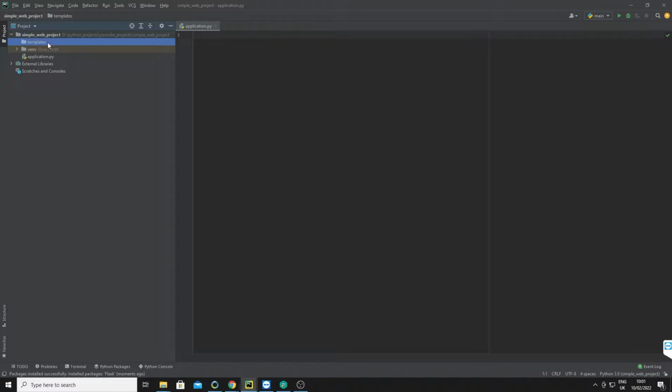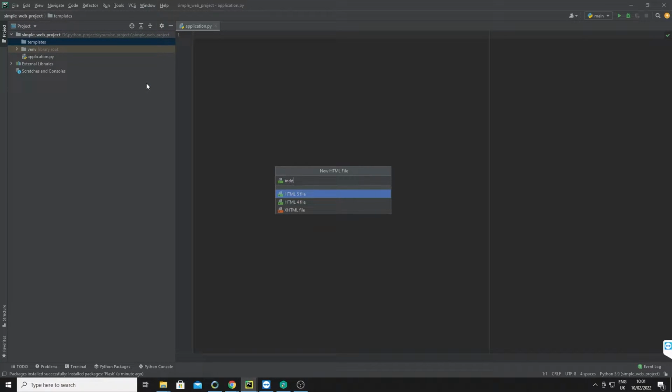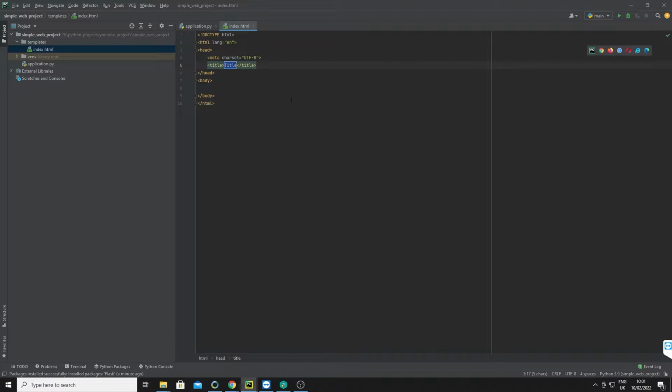Templates will hold all your HTML files, and the HTML files are what a user interacts with, so the visual stuff you see on websites. So if we create an HTML file, let's just call this the default HTML page to create, something like index. You can see here, because it's PyCharm, it's created an auto-generated HTML page.